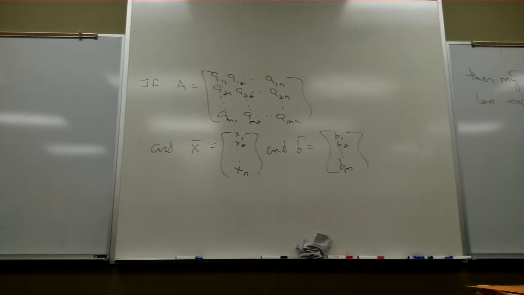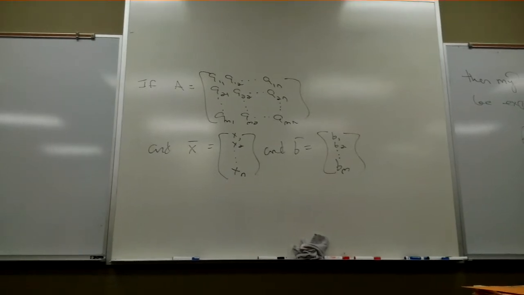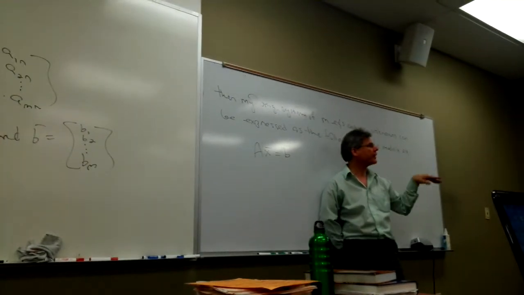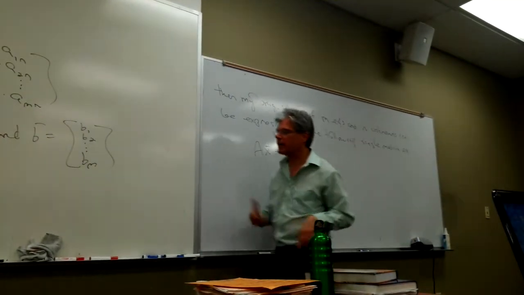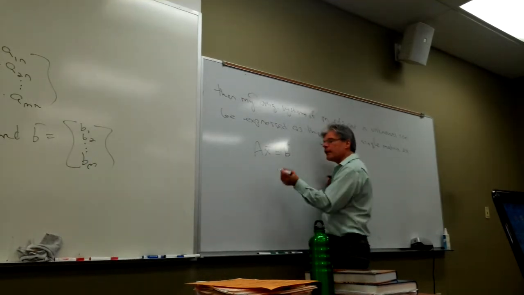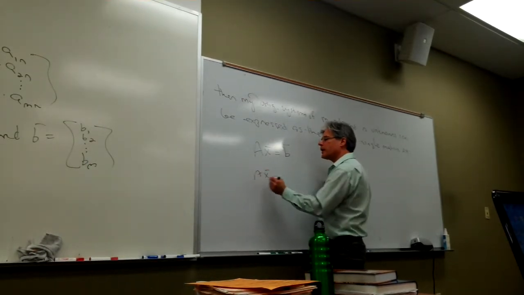You guys aren't going to see this in the book yet. Can I show you where I go with this soon? Your book doesn't. Your author just kind of hand waves at it, oh, we'll come back to it later. But what's really cool about having the single matrix equation is I can do something like this. Just like back in Math D, I can divide both sides by A.